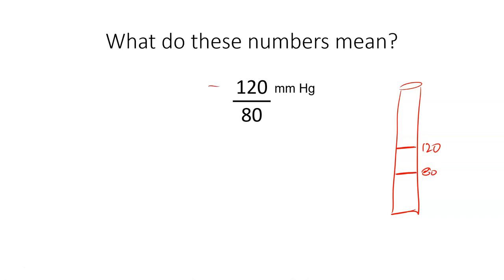Okay, so this top number here is a systolic pressure, and since I'm not specifying atria or ventricles, we're going to assume the ventricles are in systolic contractions. So systolic pressure means that when the ventricles contract, they exert a pressure of 120 millimeters mercury. Now, 120, 110, 110 is a better number. We'll talk about what good ranges are in just a moment. This lower number here is diastolic pressure, and that means, again, that the ventricles are relaxed. Keep in mind, because I did not specify ventricles or atria, you are to assume that my reference point here is the ventricle.